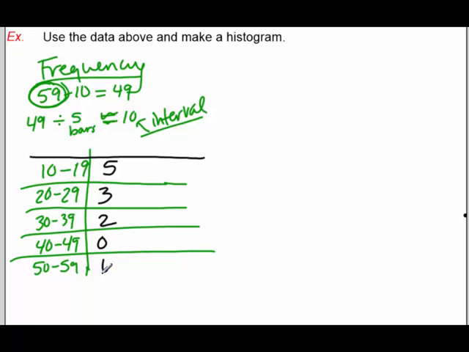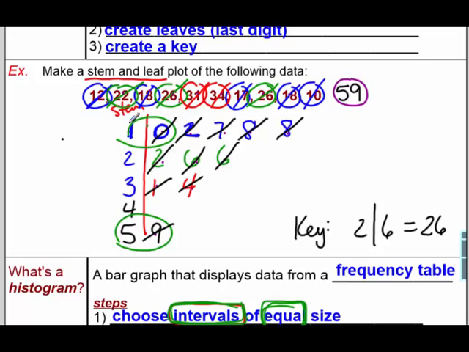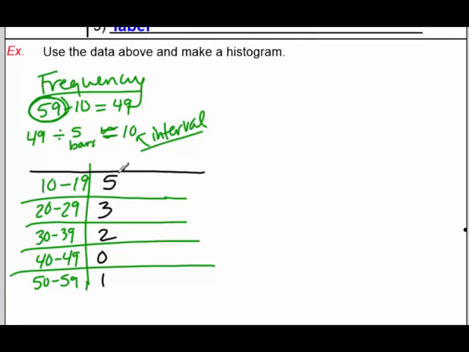So like I said, to make sure that I have the right amount of data points, remember, I counted 11 numbers in this: 1, 2, 3, 4, 5, 6, 7, 8, 9, 10, 11. Okay, 11 data points, 11 numbers here. That means if I add up all of these frequencies, 5 plus 3 is 8, plus another 2 is 10, plus another 1, that's 11 numbers. I know I have accounted for all 11 data points in my stem and leaf plot. So let's go ahead and make the histogram then.